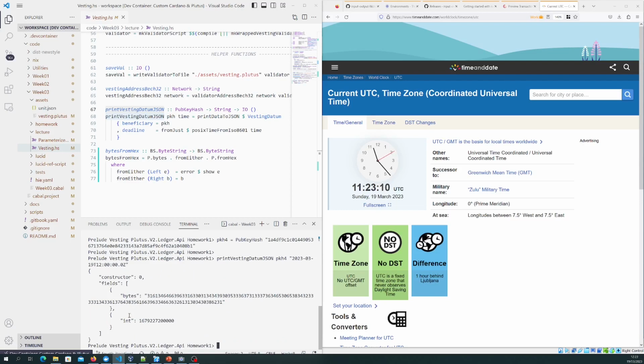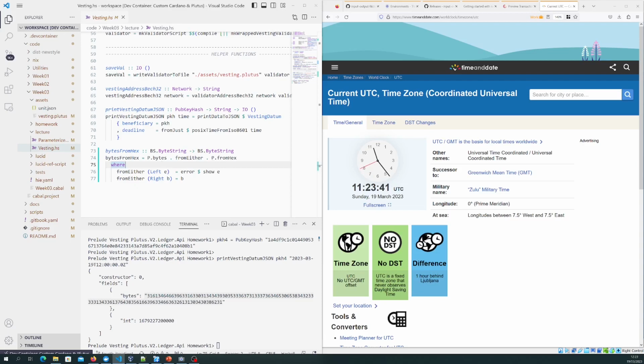But if you use this datum, the beneficiary won't be able to claim the funds because this conversion doesn't work properly. Here, the actual public key hash has to be specified. And in order to convert this public key hash correctly, you need some other helper functions. The helper function is called bytes from hex, where the hex, which is the public key hash, gets correctly converted.